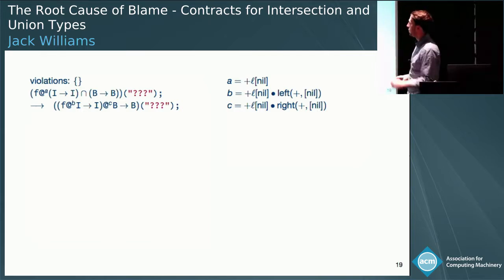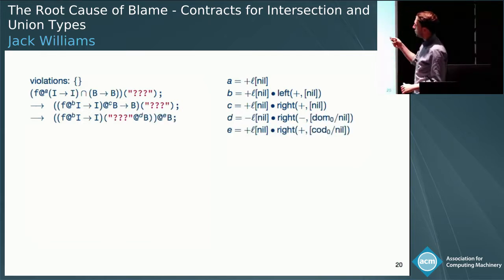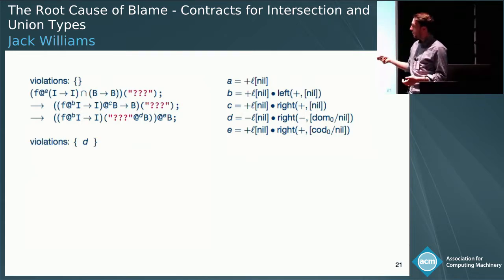So we start out to in. So we create these two new subcontracts for the domain and codomain, and note how the paths now have been extended. So this tells me in the left branch, this is the domain contract, so that's for this one here. And then in the right branch is the codomain contract, and that's for this one here. Now we have an actual contract to evaluate, this one. But that's actually going to give us a violation. So we have now blame on this node here.